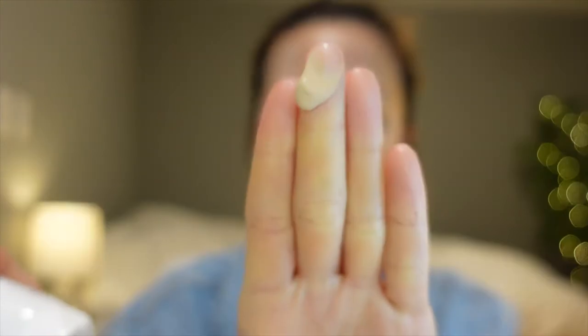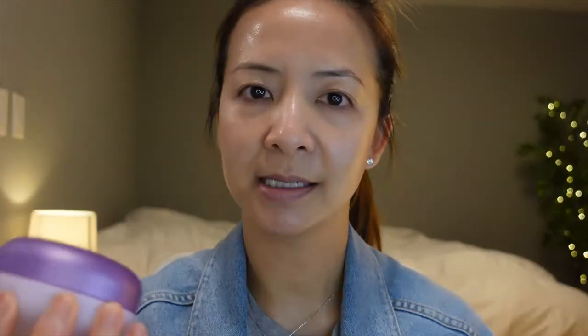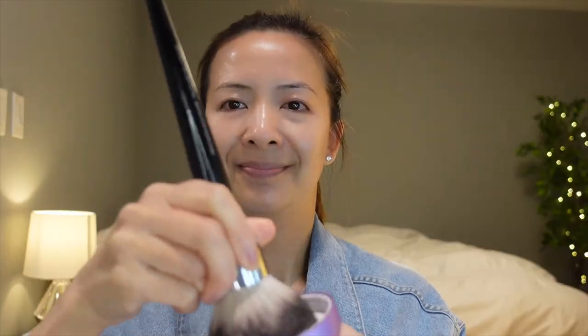Let me put on a little bit more. I'm enjoying the sunscreen so far. I'm going to put some on my neck because I will be working outdoors today, and on my ear. I think I'm just going to set the sunscreen with my Tatcha powder because this powder protects you from blue rays. I really like the finish of this sunscreen on my face — let's hit the road.